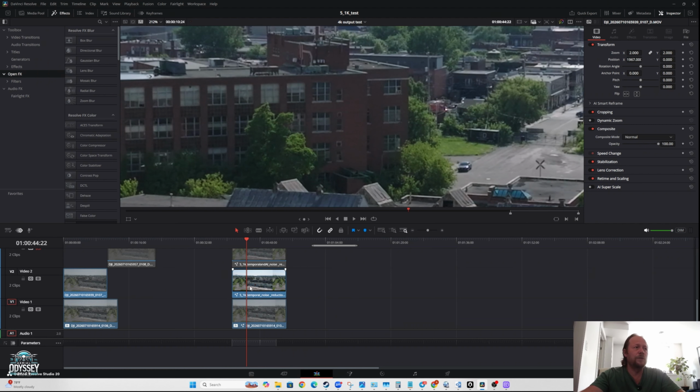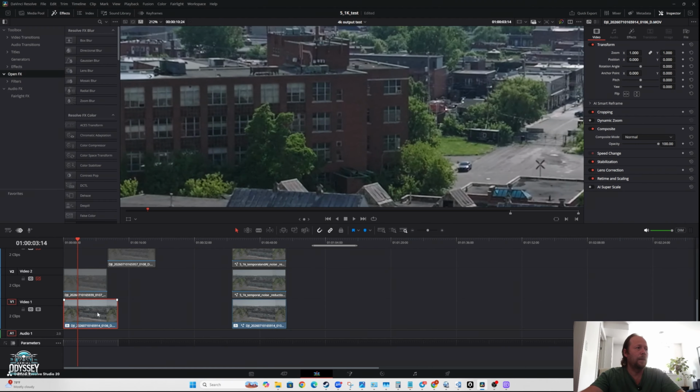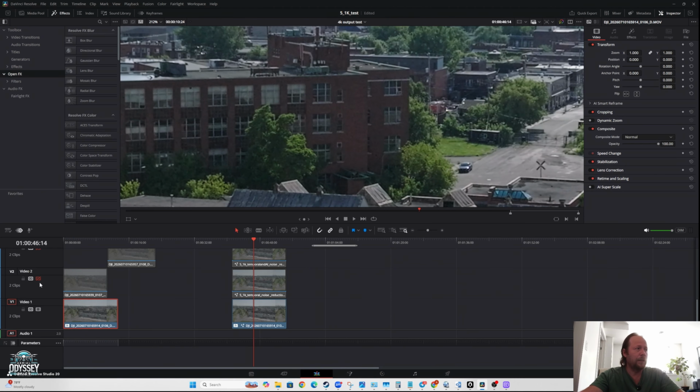But we can go a little bit further, and as you've seen over here, there is also this spatial noise reduction, and what I usually use is AI ultra noise reduction. It is quite expensive to do, but it actually helps to reduce most of the noise completely. And the more you increase the values, the more noise it will reduce, but it will also introduce more softness into the image. So that's the downside. Now let me switch it off and I will show you how it actually looks.